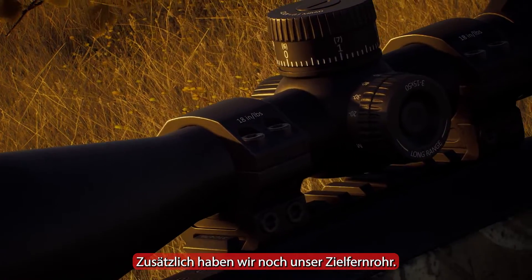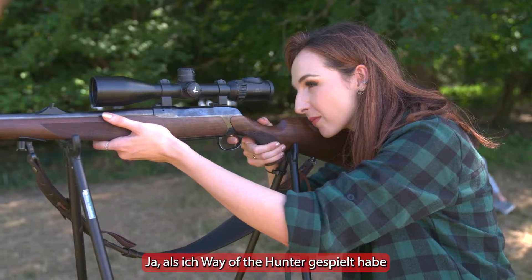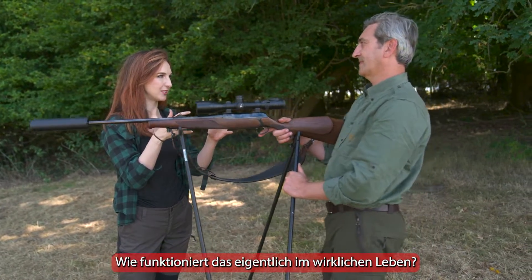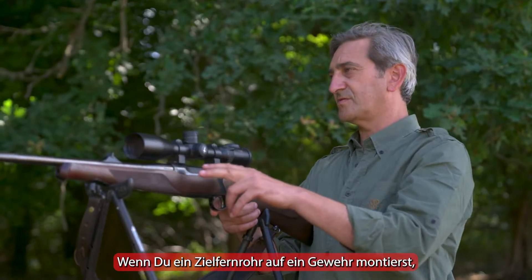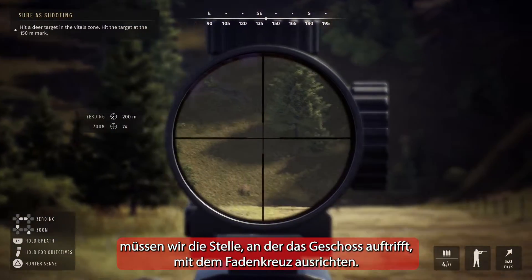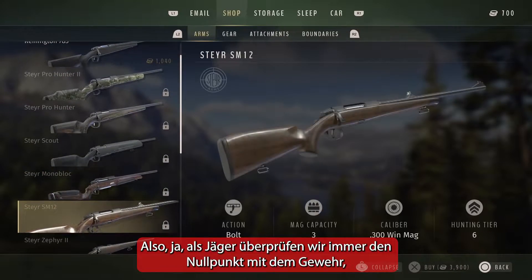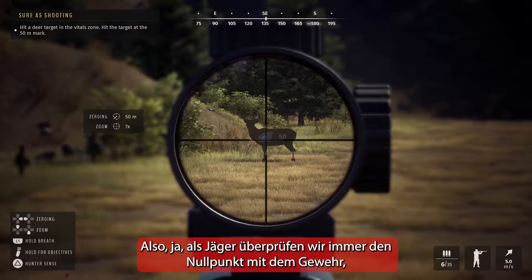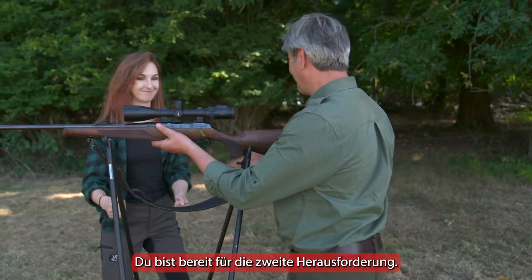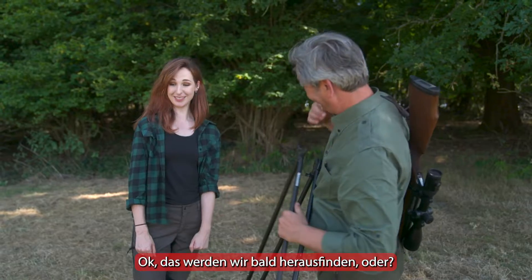On top of the action we've got our rifle scope, which obviously enables us to see our quarry very clearly. When I was playing Way of the Hunter, zeroing the scope was a massive part of that. How does it actually work in real life? When you mount a rifle scope onto a rifle, we need to align where the bullet strikes with the crosshairs — it's basically calibrating your aim. As hunters, we always check the zero of the rifle to make sure that we're accurate before we go out so that we don't wound an animal. That's your lot — you're ready for challenge two.